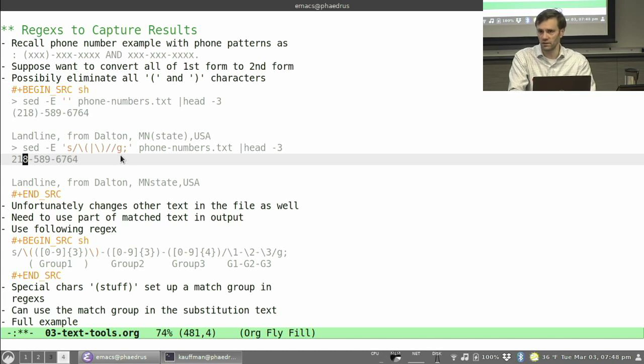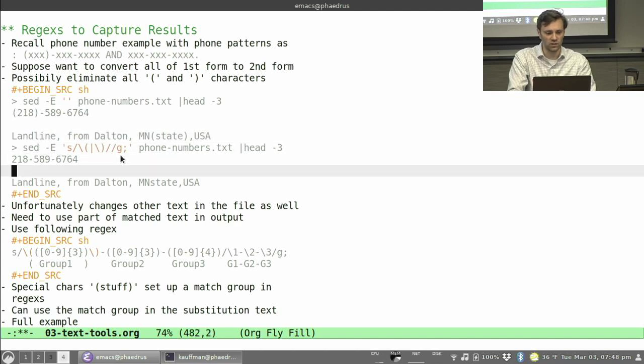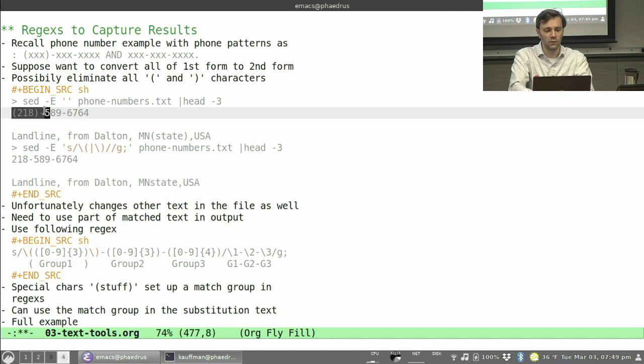And I'm curious, if we quick scan ahead, you see something that looks a little different about this line versus this line, that sed has graciously eliminated the parentheses that were on there as well. And so this first pass, while it looked good initially, changed something I didn't want it to change. And so then we go to regular expressions where I need to match exactly this pattern of 3 digits between parentheses, 3 digits, and then 4 digits.